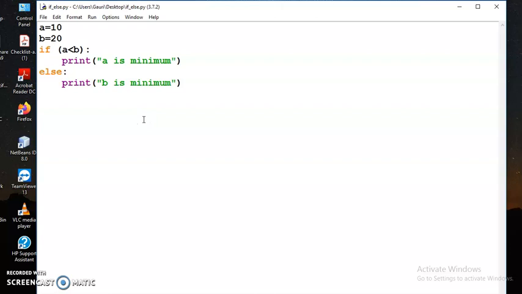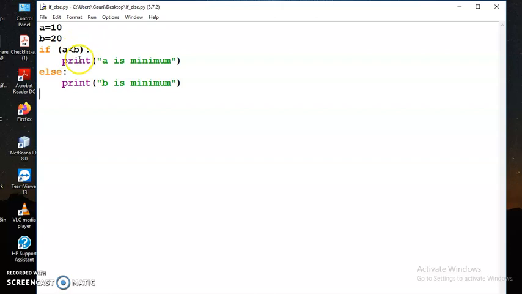Now let us see how it works. I have given A equal to 10 and B equal to 20. So now let's check. If A less than B: A is 10, B is 20. Is 10 less than 20? Yes. That means the condition A less than B is true.